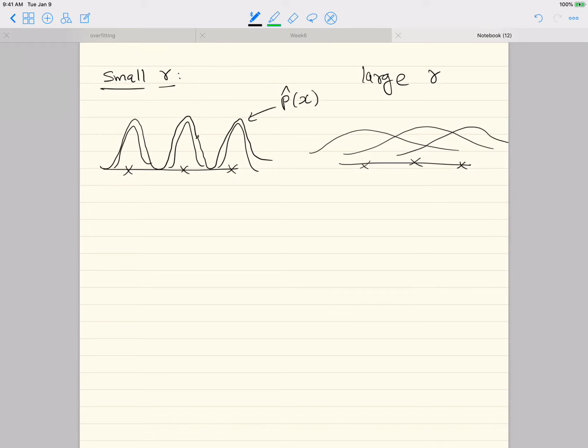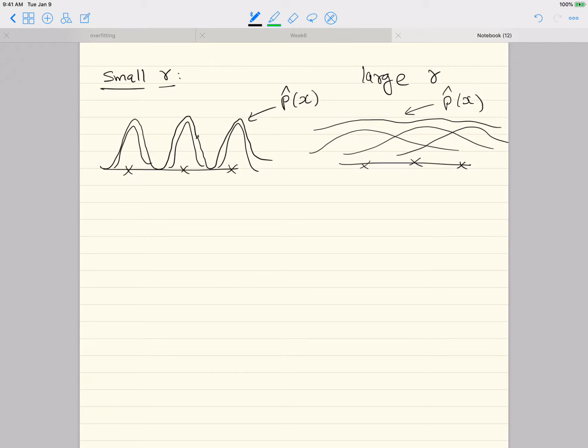This will be your Gaussians, very wide, right? And then when you sum it up, you might get something that is essentially insensitive to the location of x, because all the kernels will basically be such that the summation will be close to a constant with a small wiggle. So p hat of x will not show much variation with respect to x, because you have very wide kernels. Of course these are extreme cases. The true thing will be somewhere in between, but this is roughly the trade-off between choosing small values of r and large values of r.